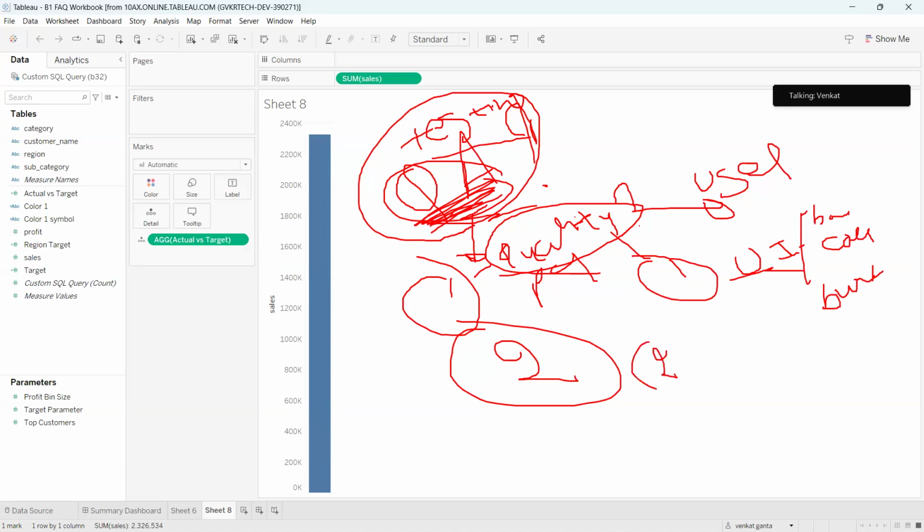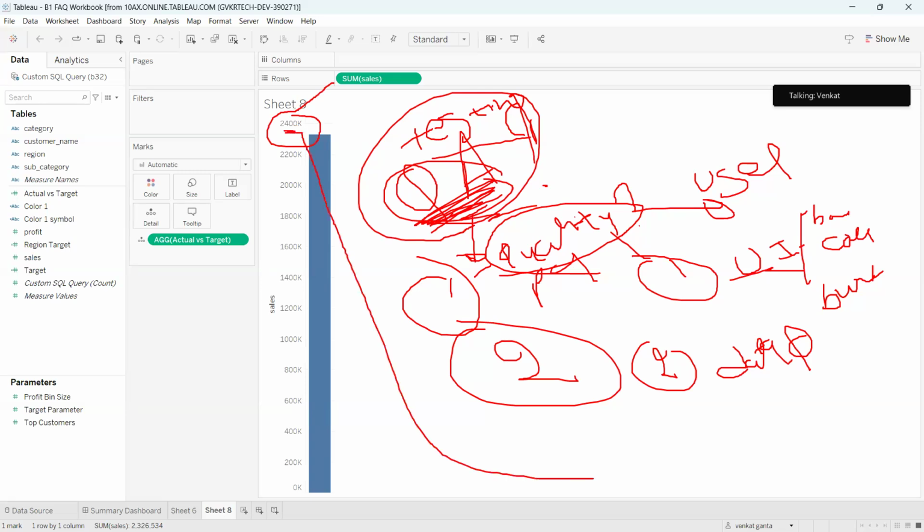And the second one is data analysis, data quality. They will check data testing or data quality. What is the meaning of data? For example, the total sales amount here we are getting is, say, 2,40,000. They will check whether the same amount is coming from the database or not. See, we are pulling this data from the database, right? Once we pull the data from the database into Tableau, they will check whether they have similar values between Tableau and the database.